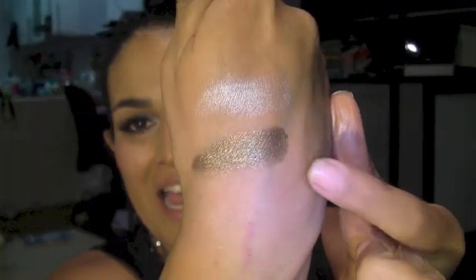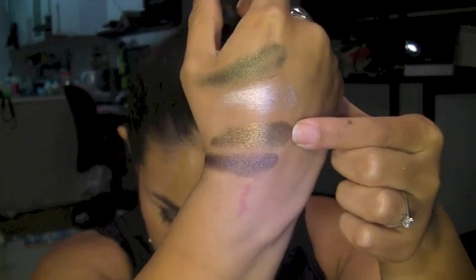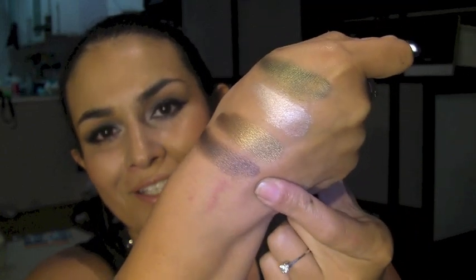And the next one I've got here is Gold Shimmer. In the original release they had Bold Gold, which is a really yellowy gold. This one on the other hand is a really nice antique gold — I love it. I'm so loving these. Thank you so much for sending these over. So let me just swatch them all on one hand: Mossy Green, Barely Beige, Gold Shimmer, and Rich Mahogany. I'm loving those colours and I'm so excited to use them. Thank you so much for sending them over — I really appreciate it.